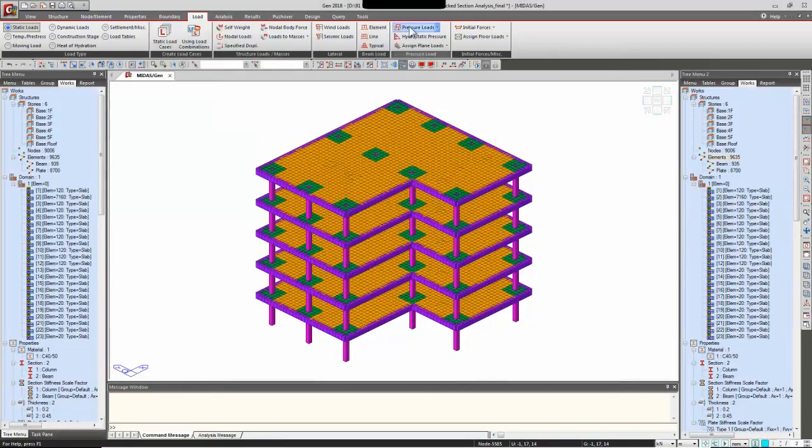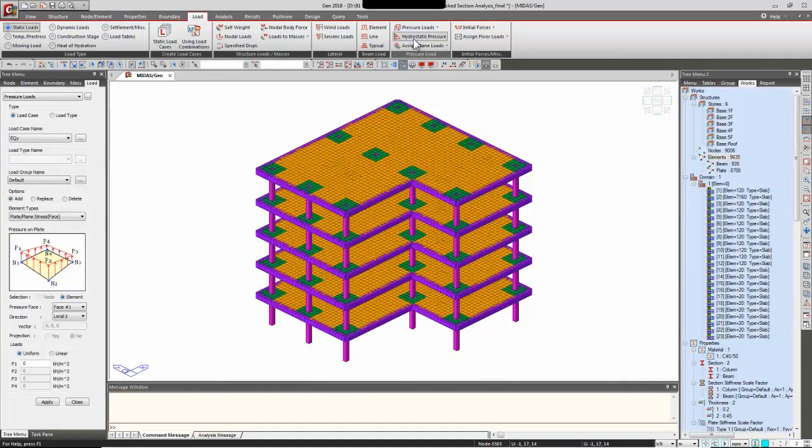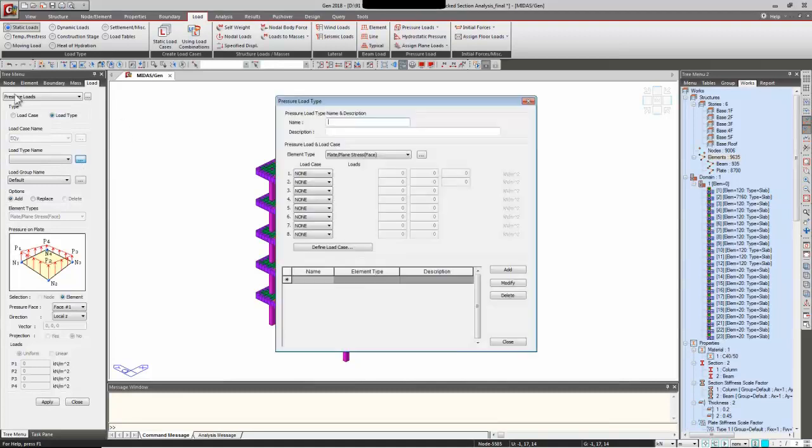Next, we're going to be applying pressure load, that is the superimposed dead load and live load onto our plates. Now for doing that, either we can select load case separately, or we can use this load type which can club the load cases in one type. So I'll make one typical type and at once select the SIDL and live load and apply the load of -1 and -2.5 as mentioned in the presentation.